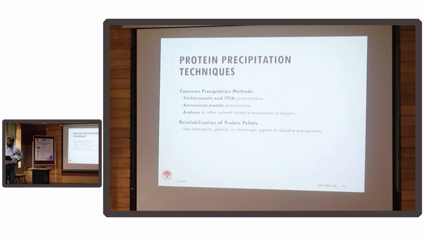A good example would be if you want to understand the proteomics of a ripening mango. Imagine a mango when it is green. It has a different flavor, a different texture. When it is ripe, it has a different flavor, a different texture. So you cannot use the same protocol for the ripe mango that you use for the green, very unripe mango. So please be very careful when working with these samples.